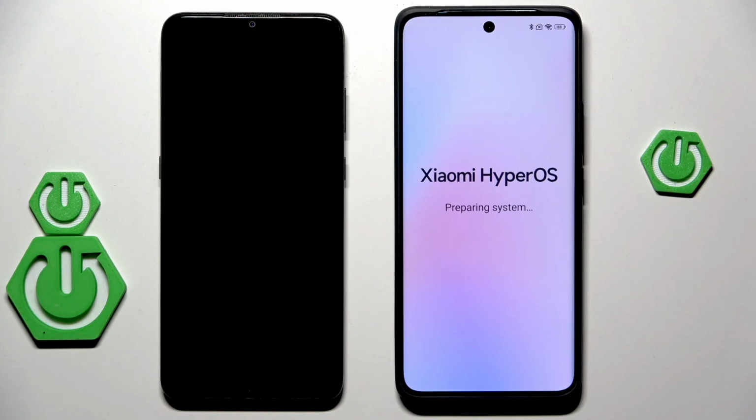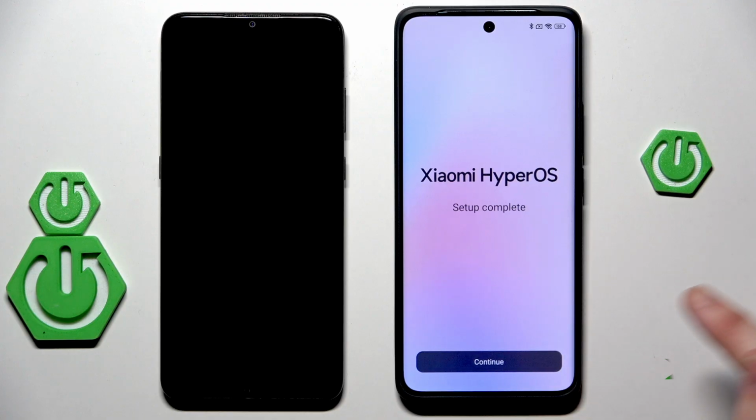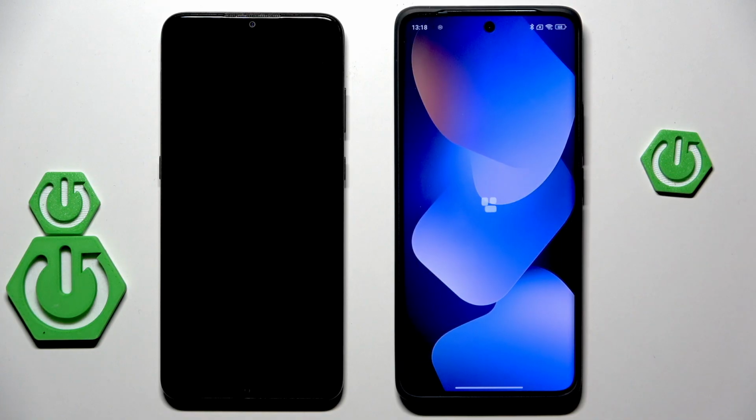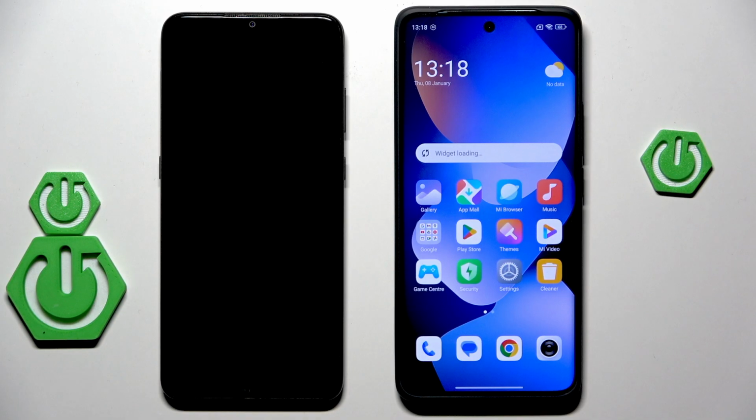Okay, preparing the system. So now we have to wait one last time. Okay, now click on continue. And now we are ready to use our device. Okay, that was the first method.